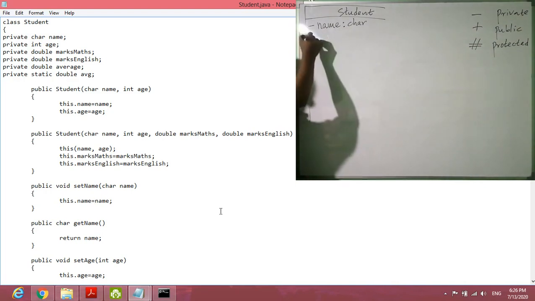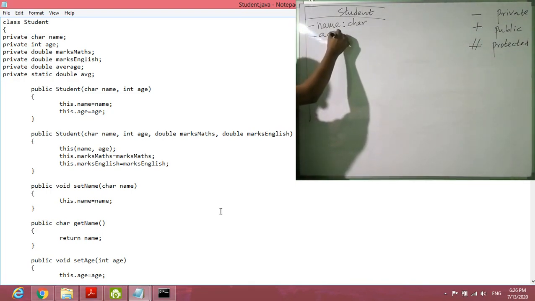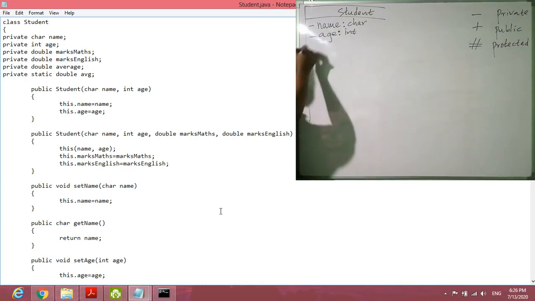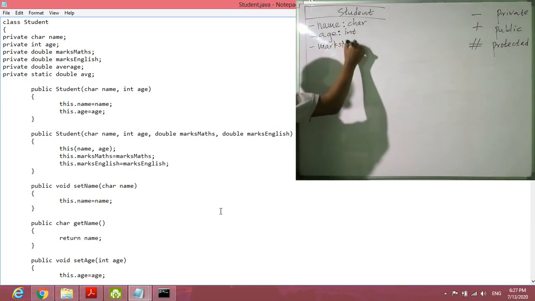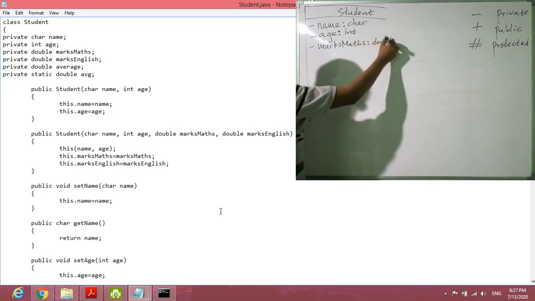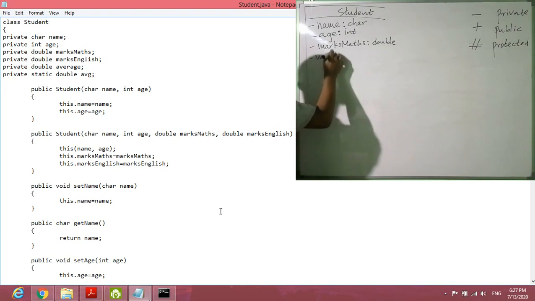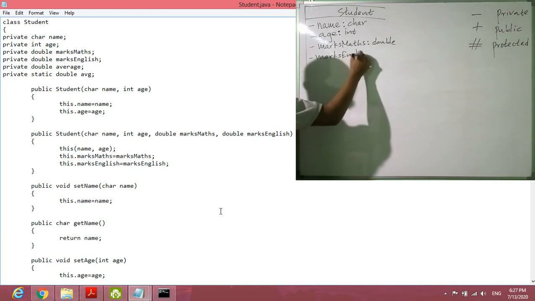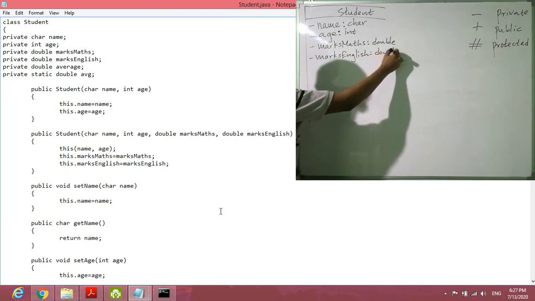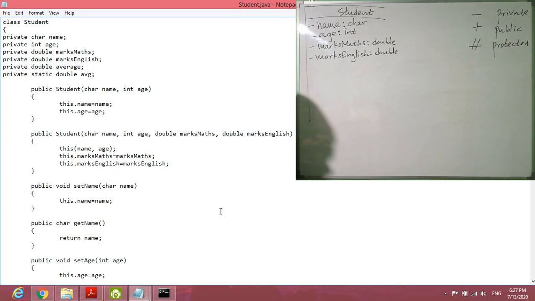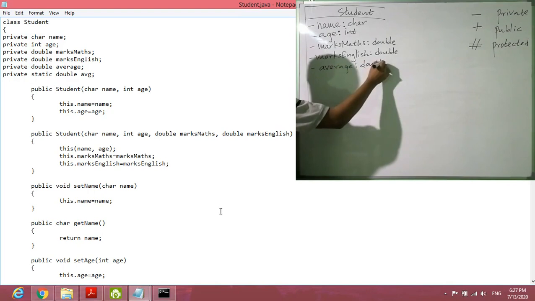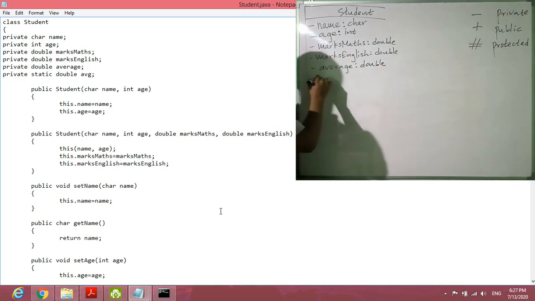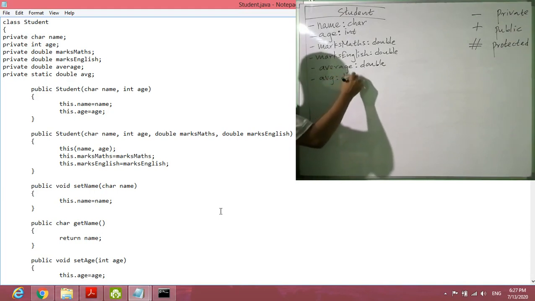And name, then age, okay, age, int, and marks, maths, here it is double, marks, English, here it is double, okay, then average, here it is double, AVG, here it is double.